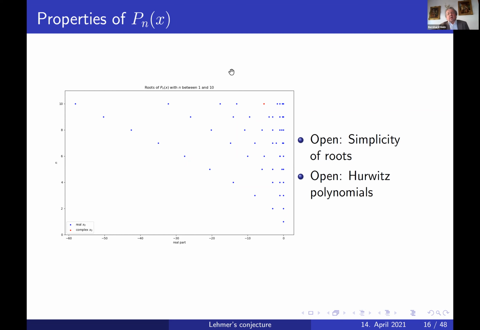Now, what is open? From all these plots and also calculations, one can see, and this is done up to 1,500, that all roots seem to be simple. And what we found out, and this seems to be very, very interesting, is that all polynomials are Hurwitz. That means the real parts of the complex roots are all negative. Now, if this were true, one could interpret these polynomials as the characteristic polynomial of a stable dynamic system. But this is, at the moment, beyond what is possible to prove. But it would be really, really interesting to go deeper into this.